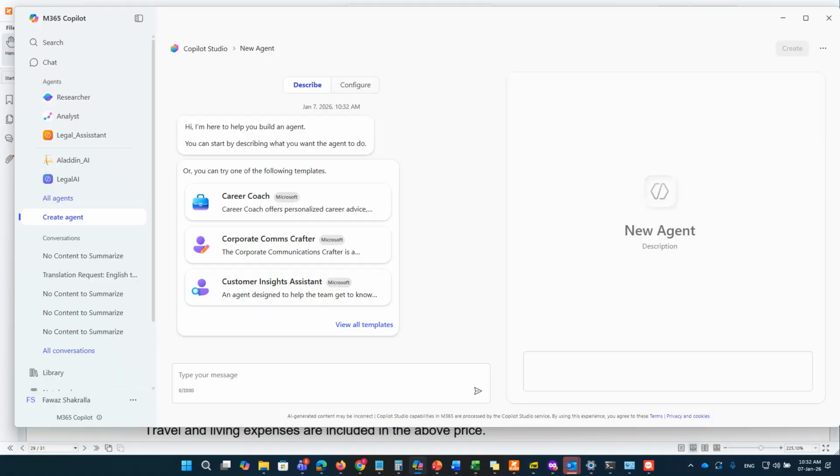Think of an agent like your own little trainee or your own little intern. You give it tasks and assignments, and it will just go and complete all these assignments for you, right? And then you just review the work, and then you take the next step. So it saves you hours and hours of time.